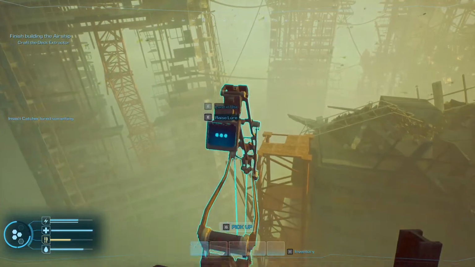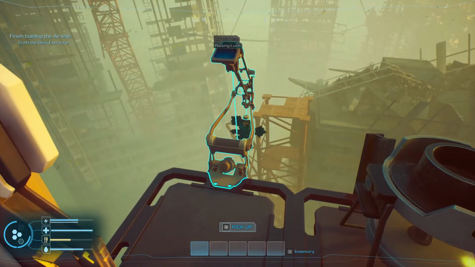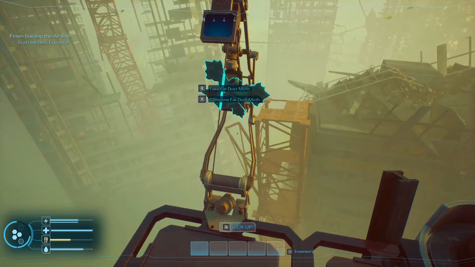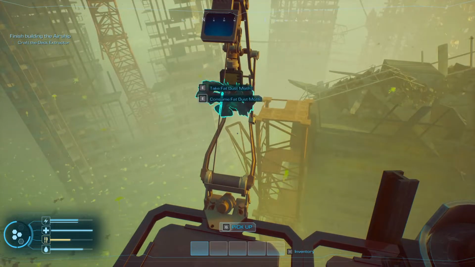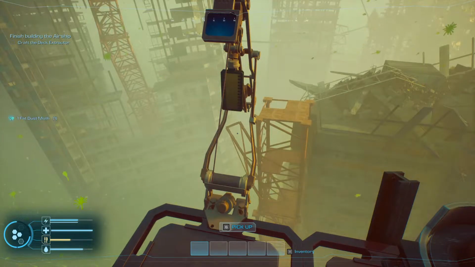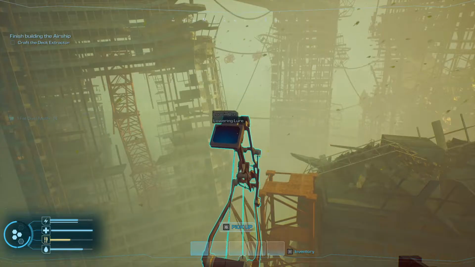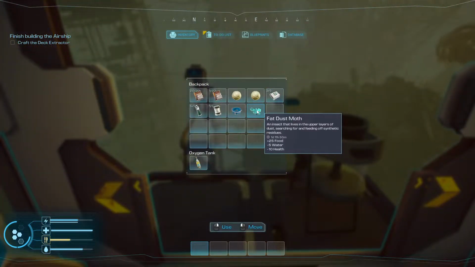Okay, so to raise the lure, we just press and hold, and it will pick it up. And we're going to get one of 3 things. We're either going to get a dust moth, a fat dust moth, or a dust lettuce. Those are the 3 things we're going to get. So we're going to take the fat dust moth, and we're then simply going to lower the lure and send it back down again. Okay, so now we have a fat dust moth.